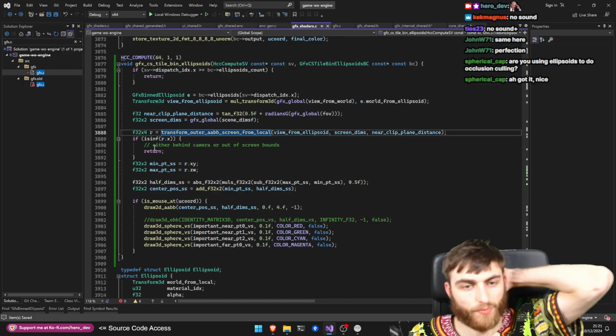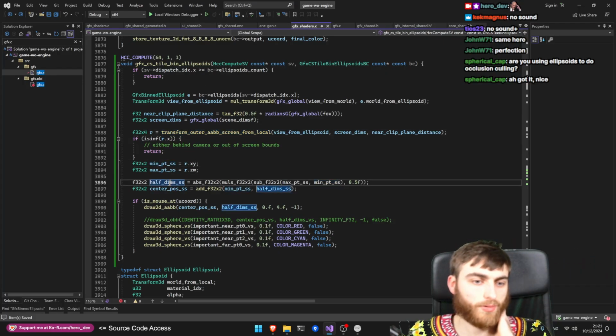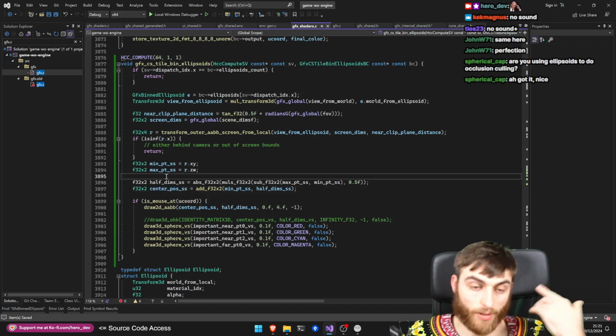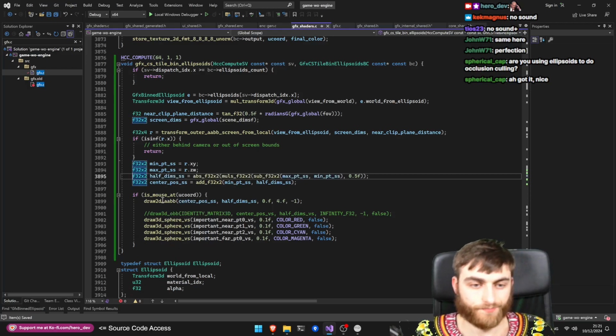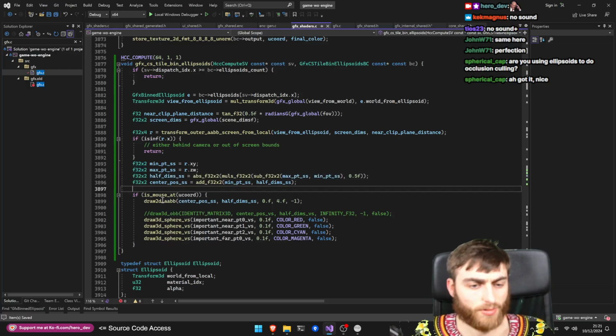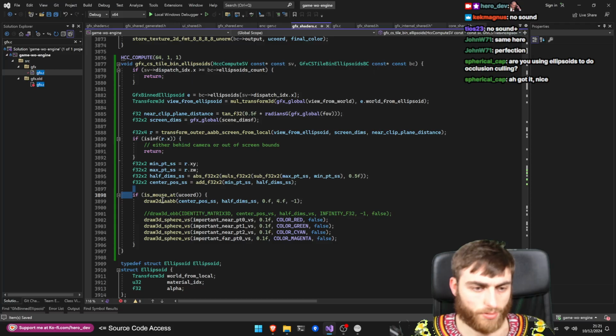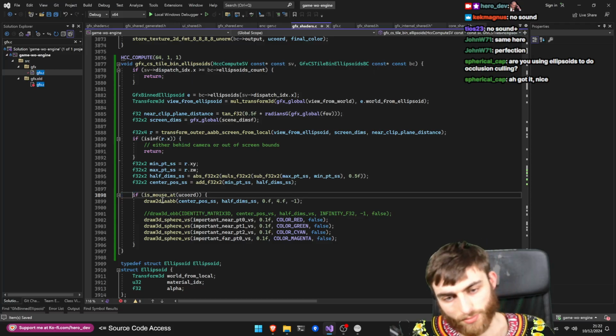Right, so after we've got that screen bounding box, we can now iterate over all the tiles and add sort keys into the array. So we could debug it.